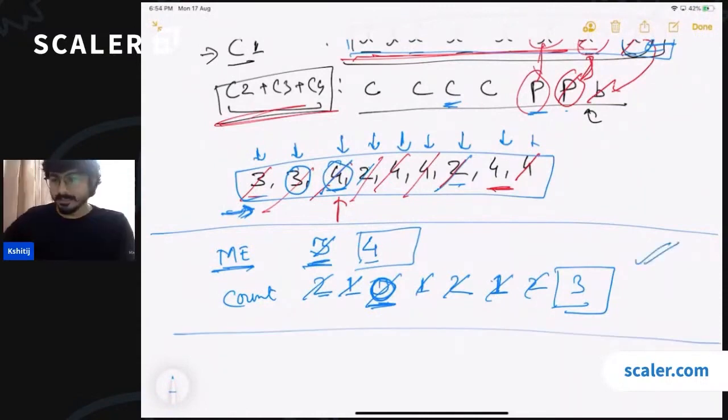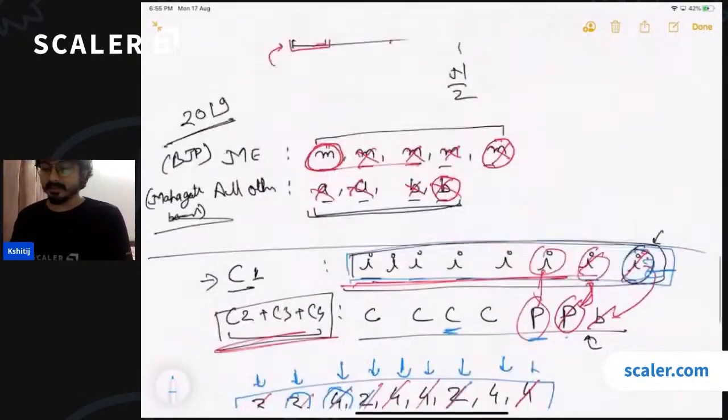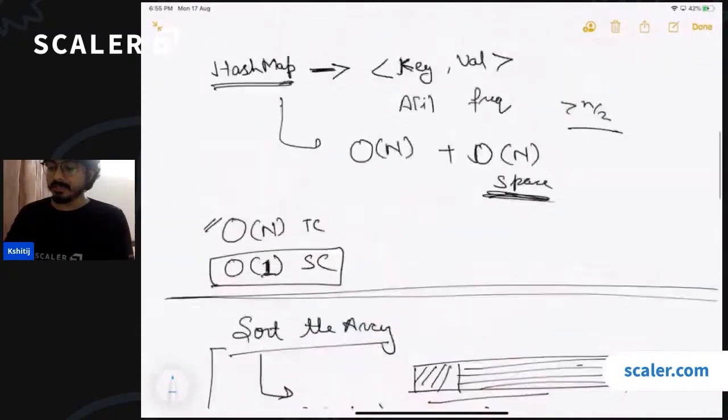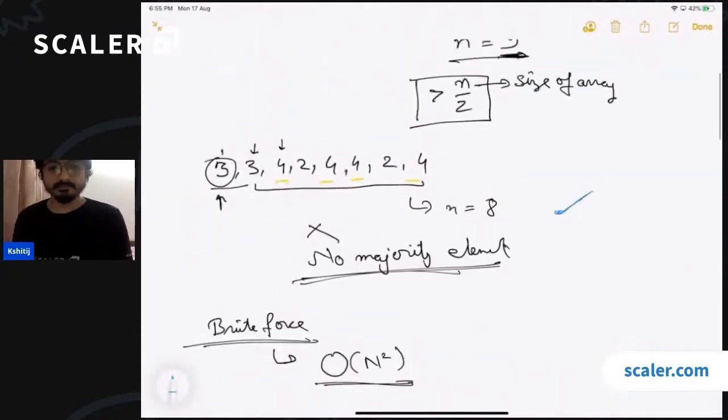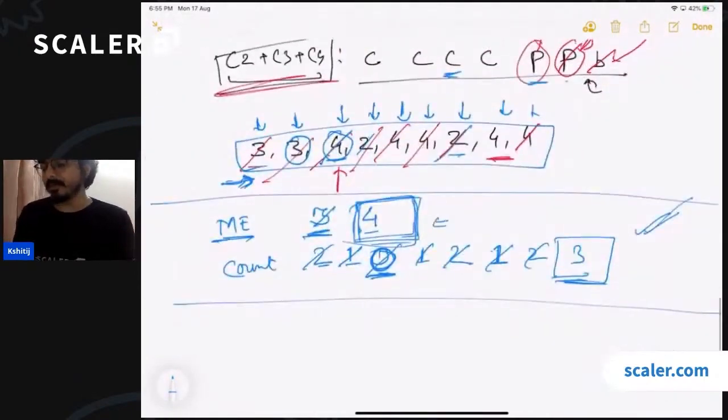Okay. Great. If this is clear, will this always be the majority element? Will the final element which we are getting always be the majority element? No, not necessarily. This is not necessary, because there can be cases where there is no majority element in the array, right? So in that case, whatever answer you finally get, you will have to actually count the occurrences of that in the initial array.